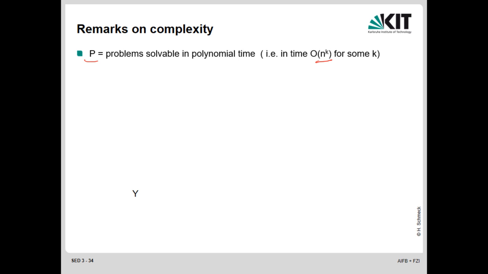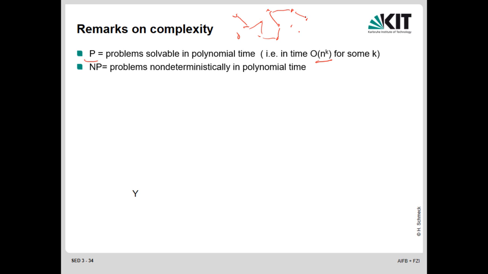So that's polynomial time. Normally we say polynomial time is something which is more or less feasible, not too difficult. And then there are problems which we can solve non-deterministically in polynomial time. Now what's the difference? Take the example of getting the shortest path between many cities. You just select a certain route through those cities. Now this probably will not be the shortest path.